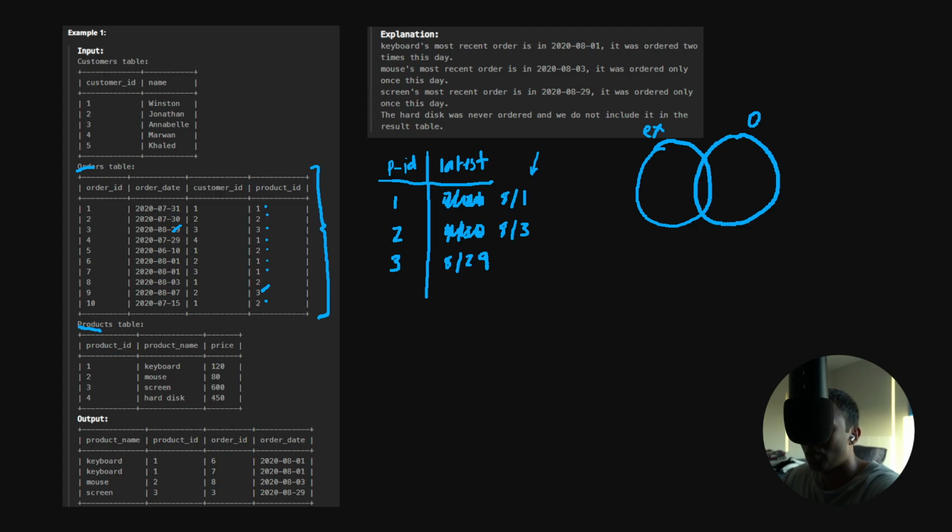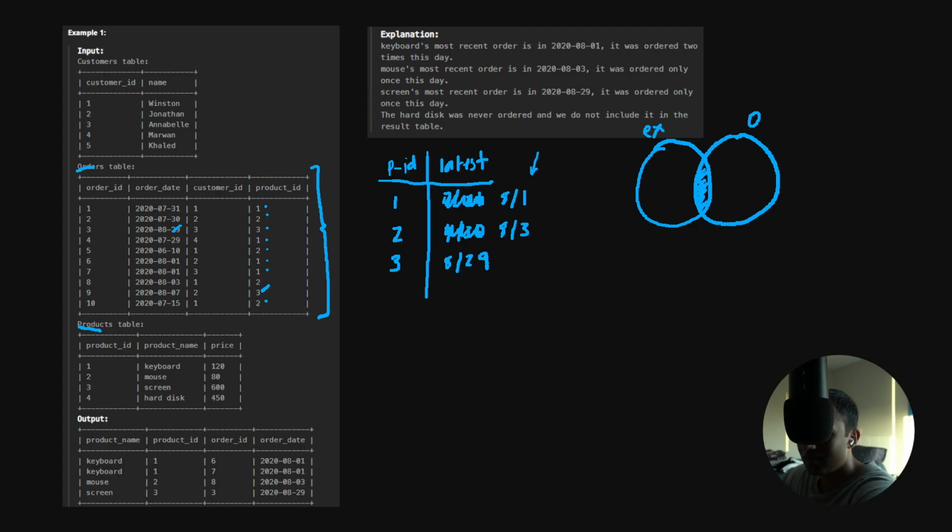We could then join them based on the product ID and the latest order date. We'd want to do a join since we don't want any order IDs that are null. And since these are all coming from the orders table anyway, we should simply do an inner join.